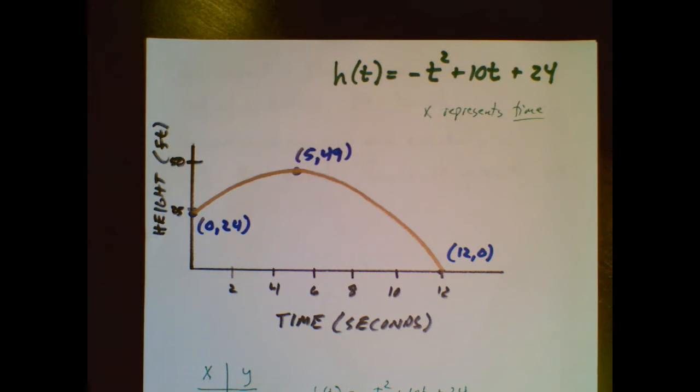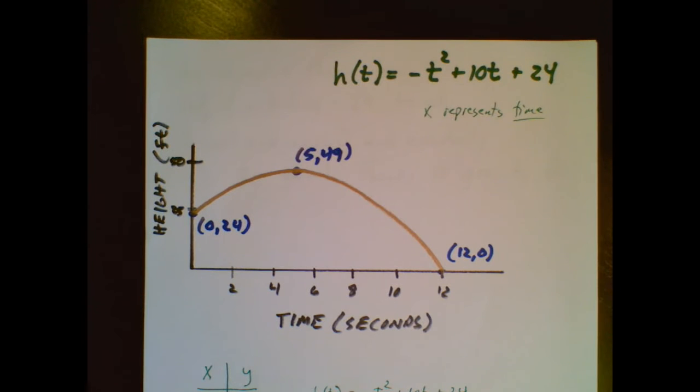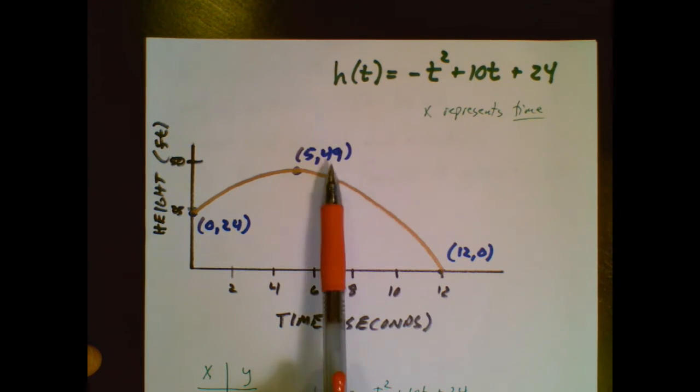This scenario might look familiar to you because we had almost this identical graph. We had that almost identical equation when we first started learning about quadratics applied to real scenarios. But there's one subtle difference now in this example. We're still following an object that travels through the air and it achieves a maximum height of 49 feet.